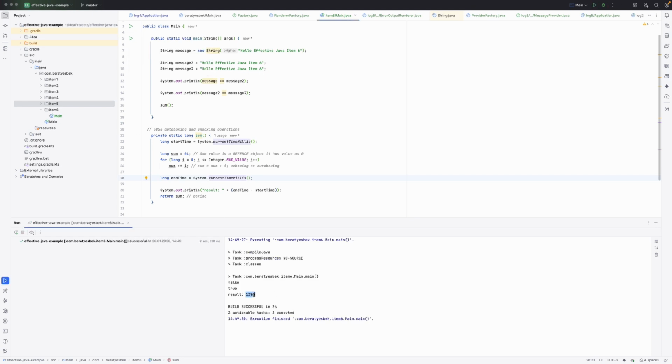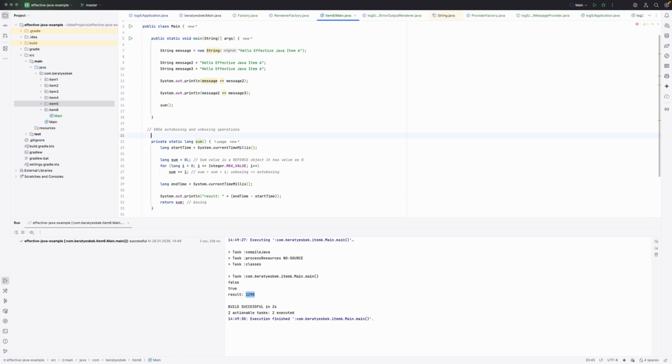And as you can see, it's almost four times faster than before. That's why Bloch says avoid creating unnecessary objects, which is really, really important to understand.